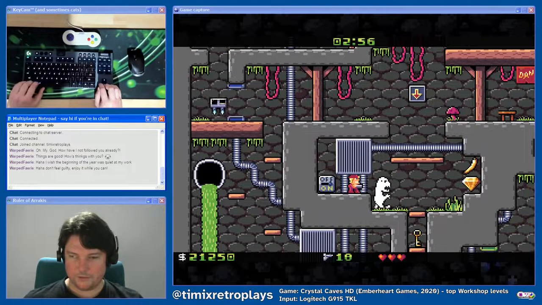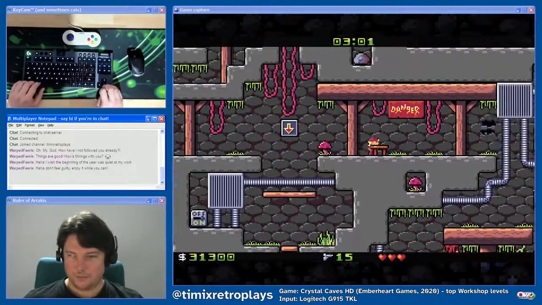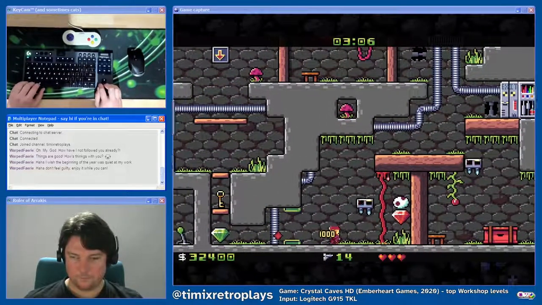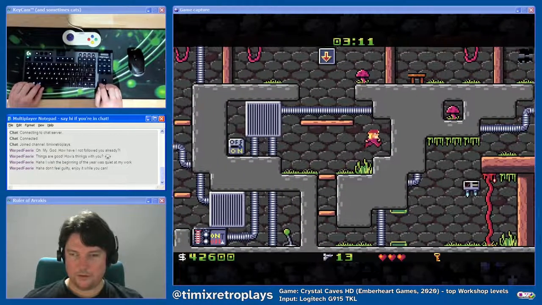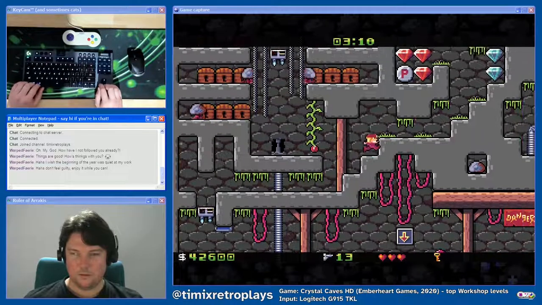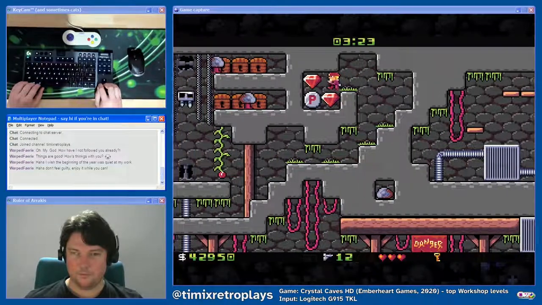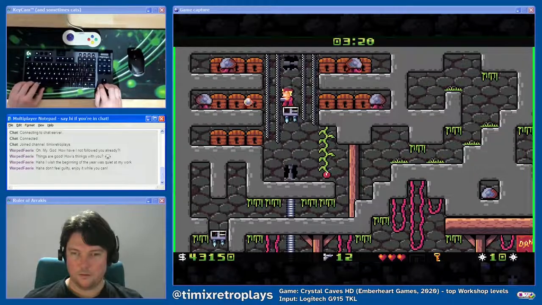Turn that on, whatever that turns on. Plenty of ammo to deal with. So now we go down here. Okay, so we turn on that platform. And now we do the fun thing, because we can jump up back here. Kill the bat. Very satisfying.